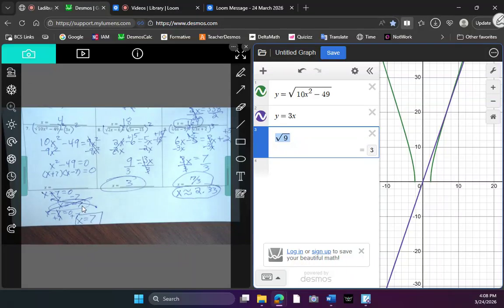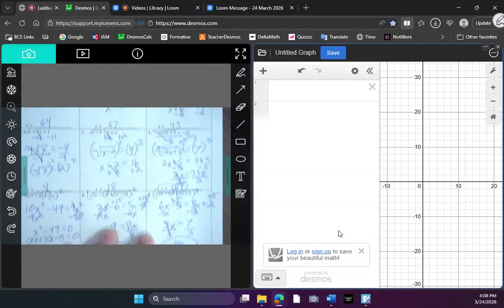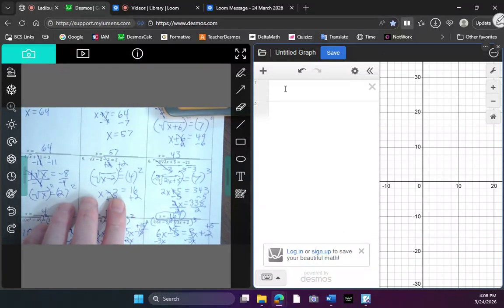It is an answer that fits algebra, but when you check it with Desmos or check it with the algebra, you can see that one of them is not correct. And here we can see that there is no intersection at -7. It is only at +7. So we can check this with another one just to make sure there are no extraneous roots, such as maybe this one right here.